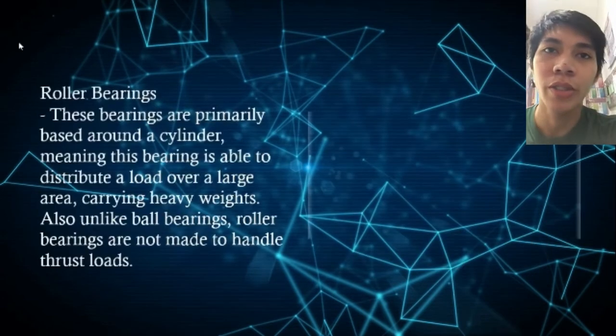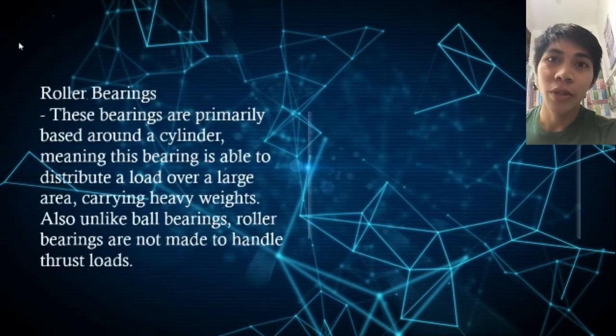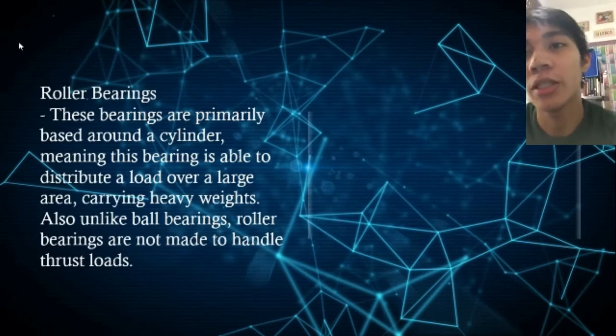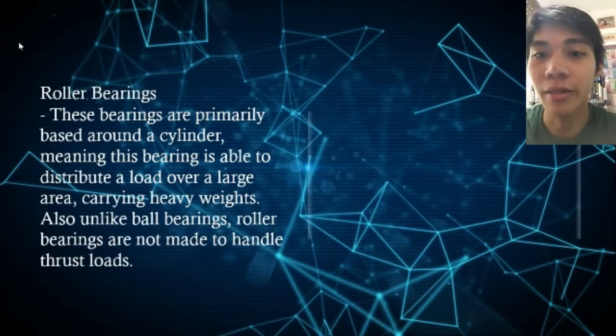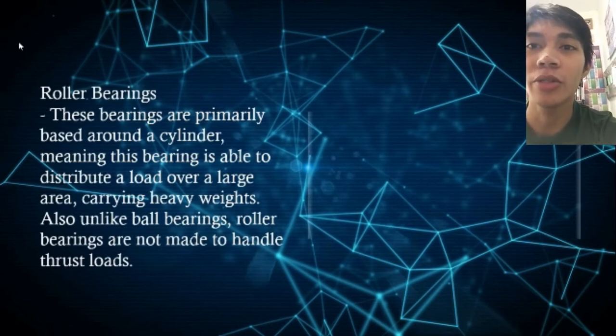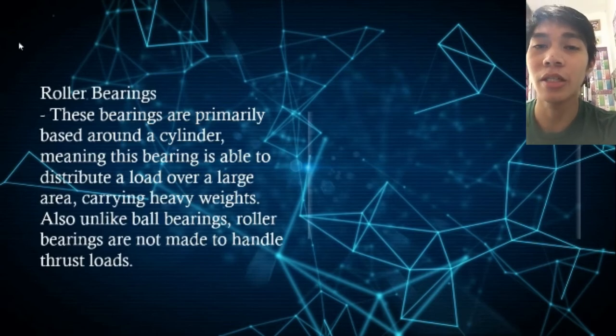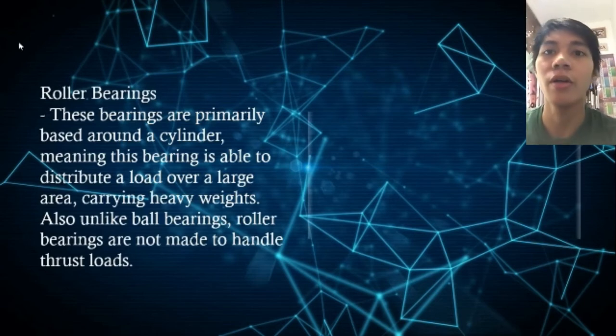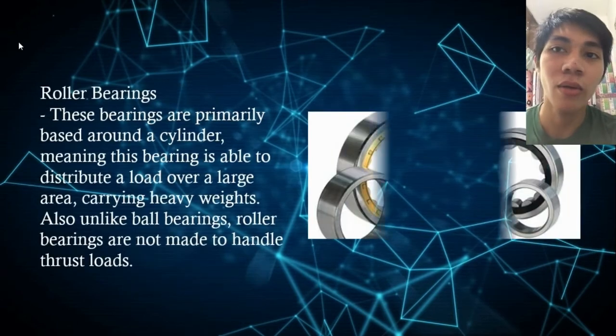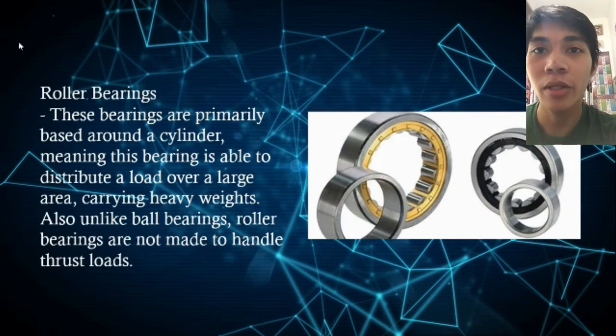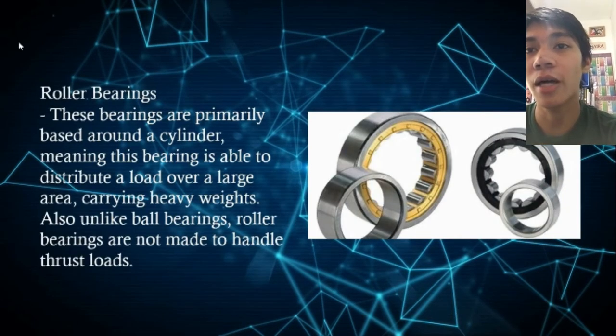So what are roller bearings? Unlike ball bearings, roller bearings are designed with heavy loads in mind. These bearings are primarily used around the cylinder, meaning this bearing is able to distribute load over a large area, carrying heavy weights. Also, unlike ball bearings, roller bearings are not made to handle thrust loads.